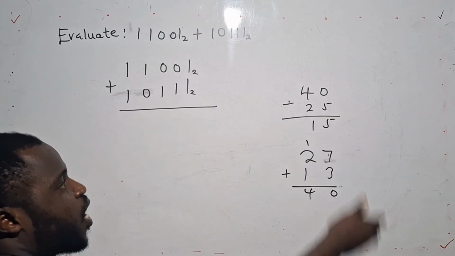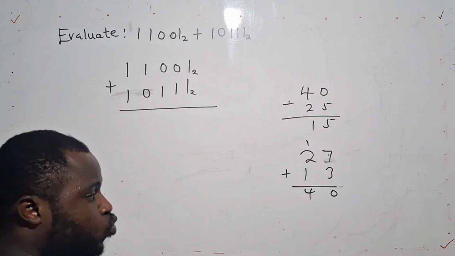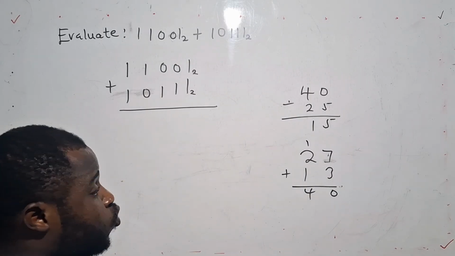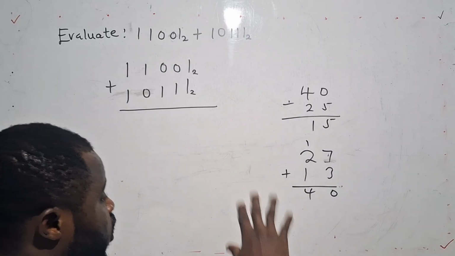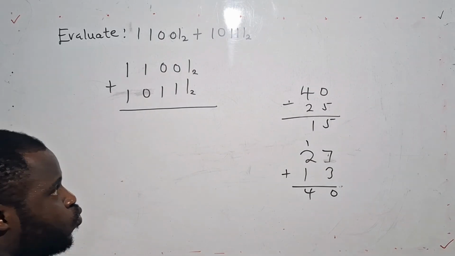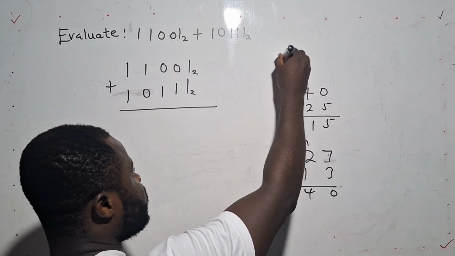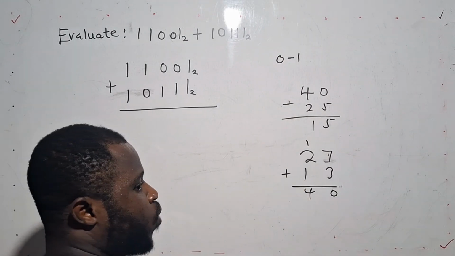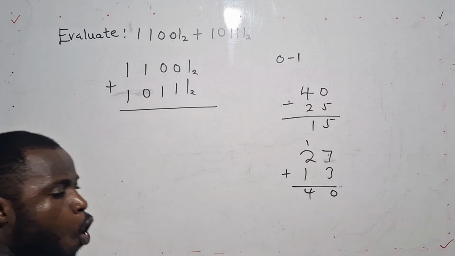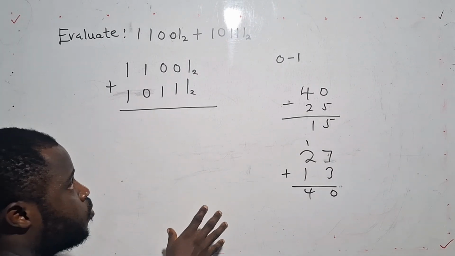But when there's a remainder, you are carrying it forward. If it is 1, it is still 1. If it is 2, it is still 2. That is what you need to understand. So if that one is established, then we can move on. And I've explained to you, we are working in base 2. So the answers we are expecting should be between 0 and 1. We don't need to get 2 or more in this thing we are coming to do.